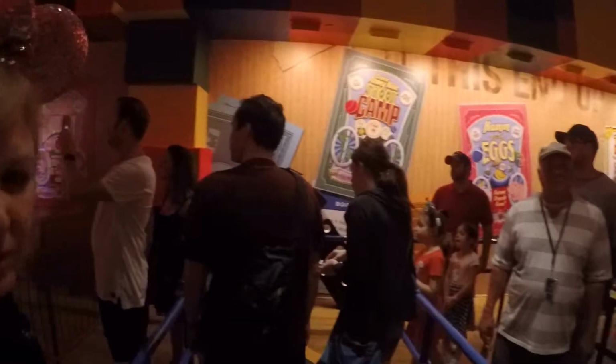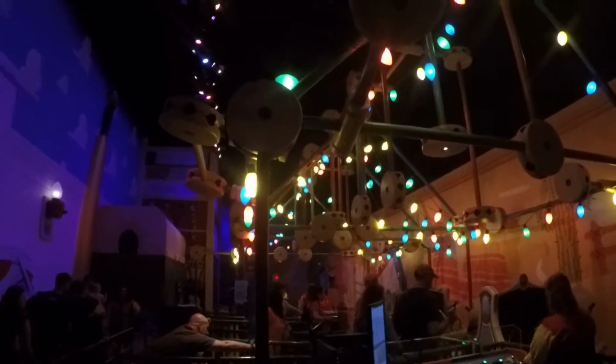This is actually my wife and I's third attempt at riding this ride. The first time was at Tokyo Disney, and the line was over 3 hours long. Our second attempt was a trip to Hollywood Studios where it broke down all day, and then this is our third attempt, and we ran straight to it as soon as the park opened. Here you can see the loading area for the queue. Really well themed. The giant door and also the giant dresser just looks really cool. It all fits together really well.